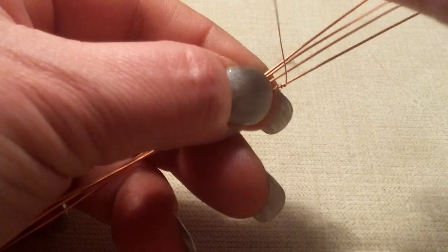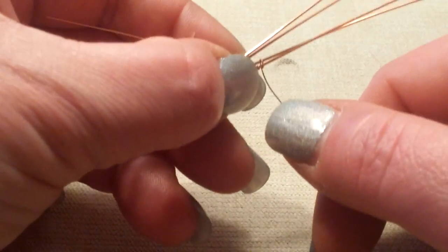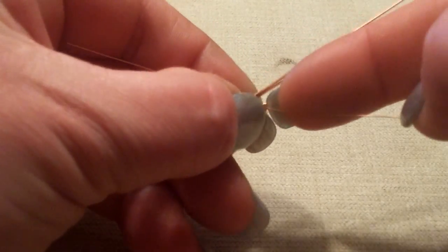We're going to go over wires 1 and 2 like this, and then we're going to go between wires 1 and 2.